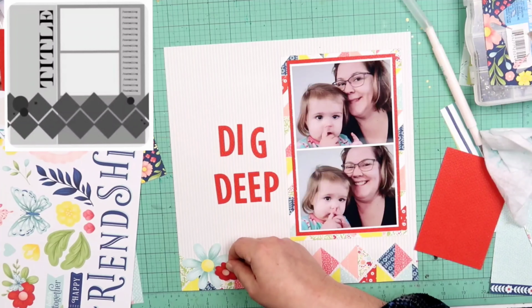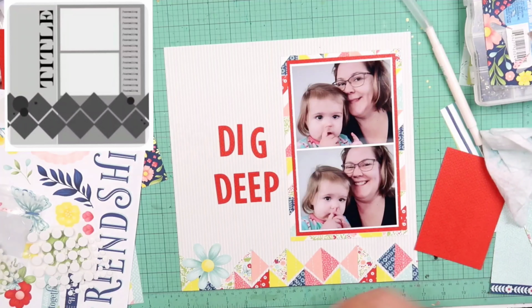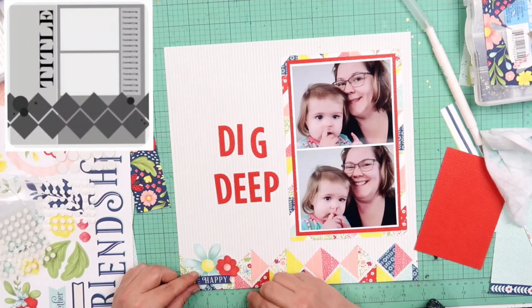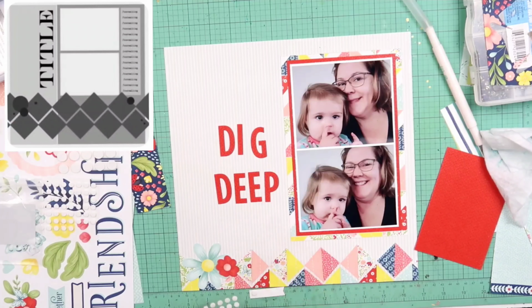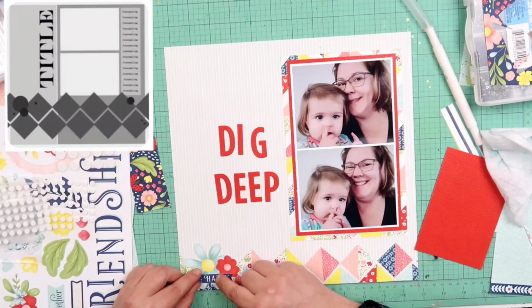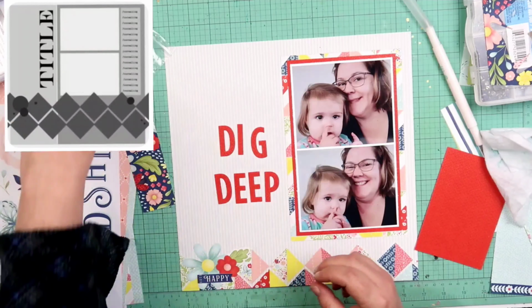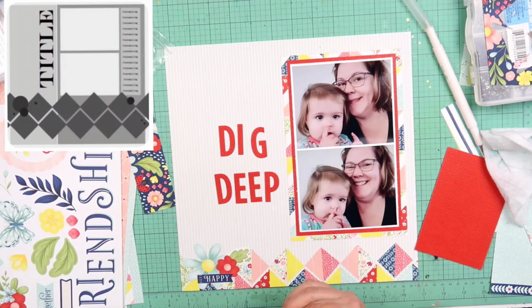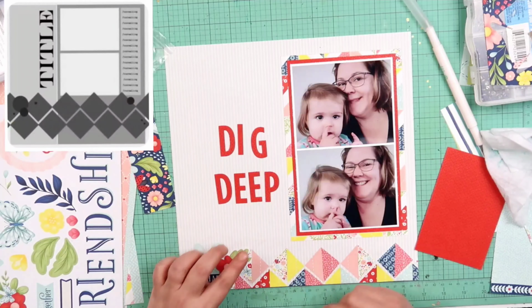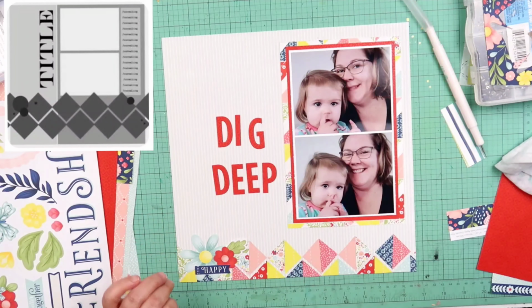Now my title is cut out of that same red cardstock, and I am using a die. Sitting here trying to find it, I don't see it. I must have put it up. Can you believe that? I never put anything up. Oh wait, look, I didn't put that up either. It was thin cuts from Close to My Heart, and they're called, oh, looky there, Block Alphabet. You would think I would have been able to remember that, but no. I'm also going to put another sticker down there that says Happy. I do pop that up on some foam, and then I put this little leaf down there. And on this one, I'm just going to pop up the end of the leaf, the little outside part of the leaf.